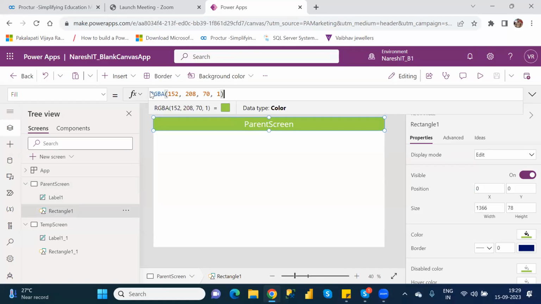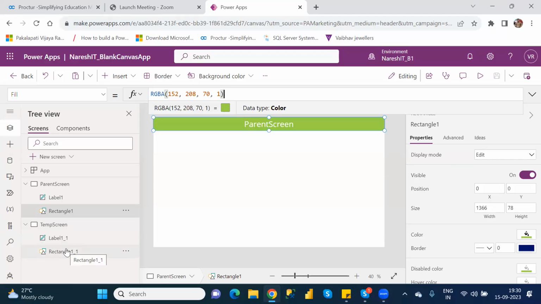The same thing in another screen also: in whichever element you want to change the color, you have to select that element and go to the fill option. See the same property, go to the fill option. You have to call the name dot fill. Suppose in this screen itself I'm applying this color. The same color I need to apply to another screen in the rectangle shape.